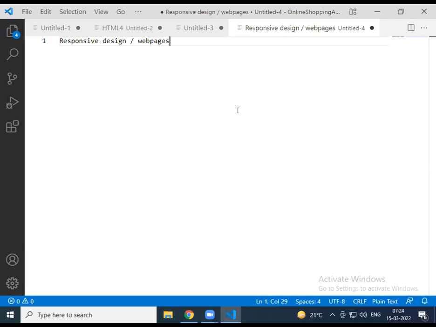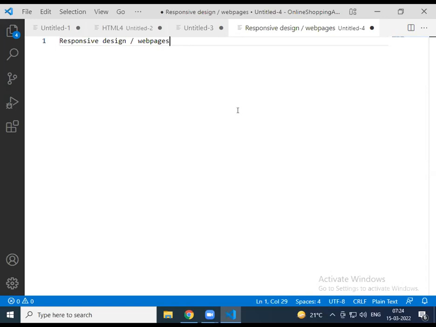Now, this is the challenge a developer has. I develop something on the desktop because I have too much space, so I add some piece of content here. But when the user opens the same web page on a mobile, I don't have the same space. The space is lesser. So I should add the content in such a way that whatever is important to be shown is what I show on the smaller devices. That we call a responsive design.